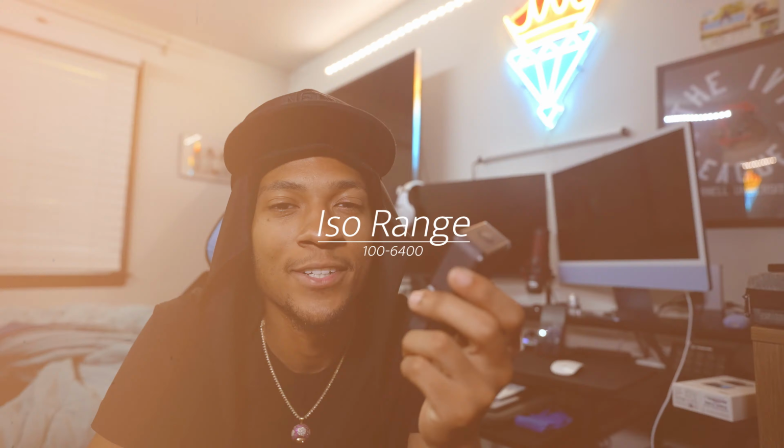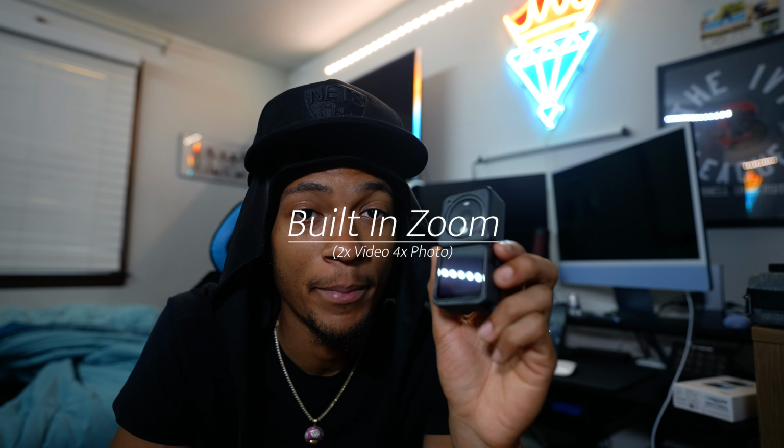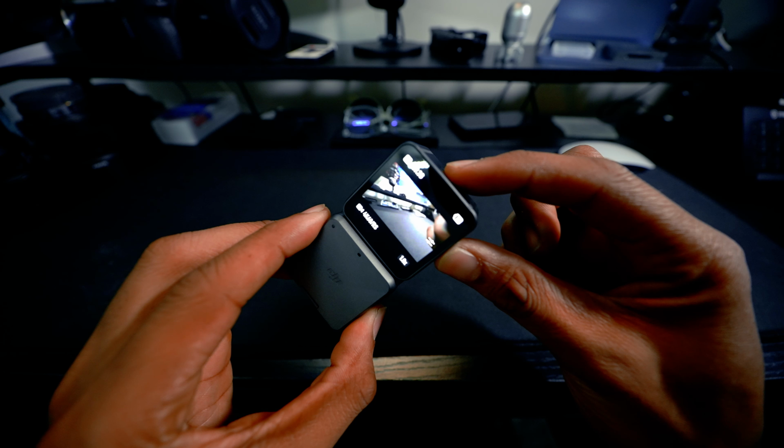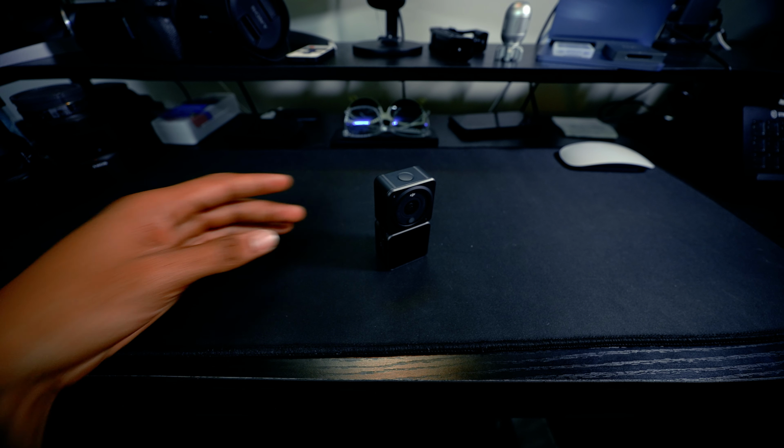Nice and slick. So let's get into some specs on this thing. It has an ISO range from 100 to 6400, I believe. It's also waterproof, good to know. It also has a built-in zoom, and built-in stabilization, so hopefully these shots are smooth, silky butter, you feel me? The battery life, I heard, is like 70 minutes, pretty good, not too bad. You don't really need a GoPro for an excessive amount of time, or at least what I'm shooting.